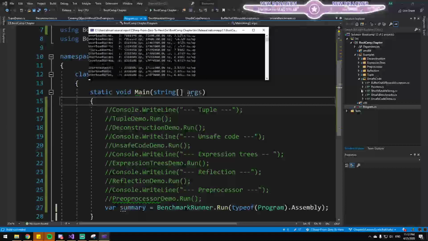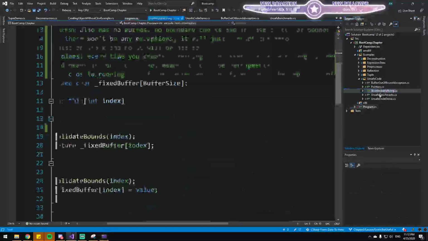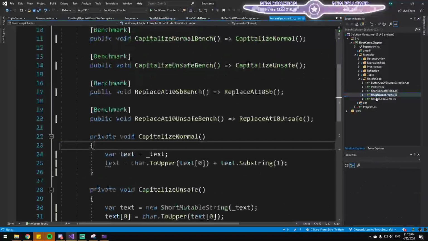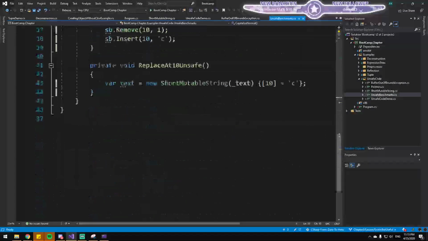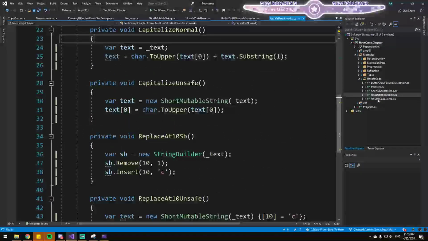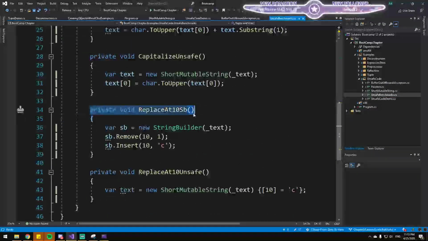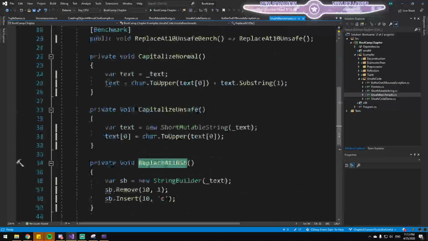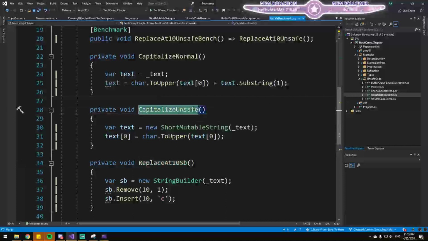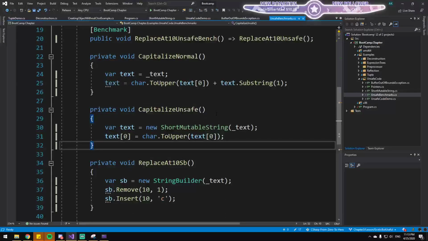In the meanwhile, let's look at the code, the benchmarks. The first example is replacing a character at a given position, at a given index. And the second example is capitalizing the first character, basically Pascal casing.